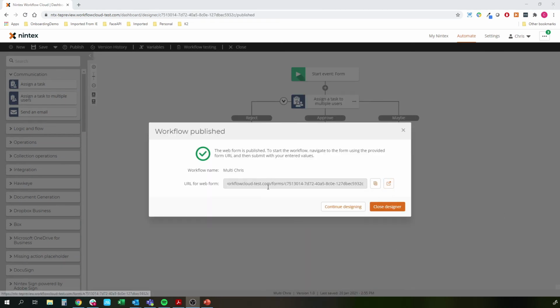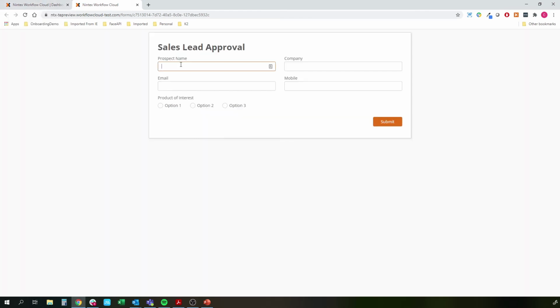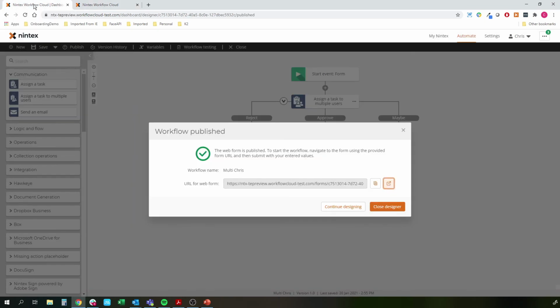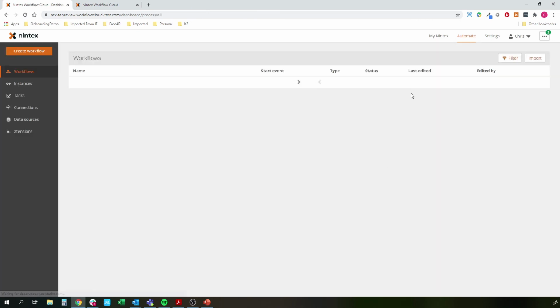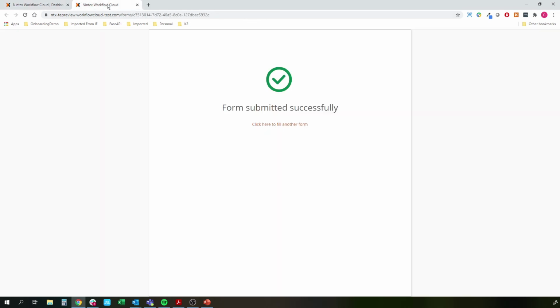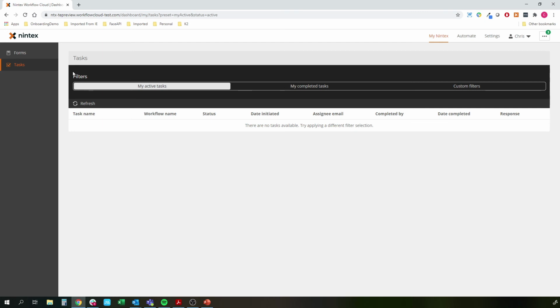Open my form here, my URL for my web form, and we'll complete the task, and I should receive a task in the email. Pop in a prospect's name. Okay. So it's going to kick off the workflow for me, and that's going to send an email through. Now, as an end user, your tasks will appear in my Nintex. So that task should arrive here shortly. And I'm going to be able to address that. It's obviously also going to come into my email because I used that method.